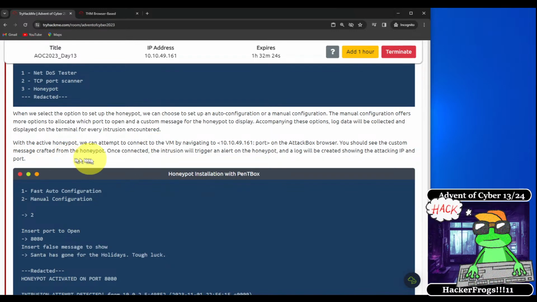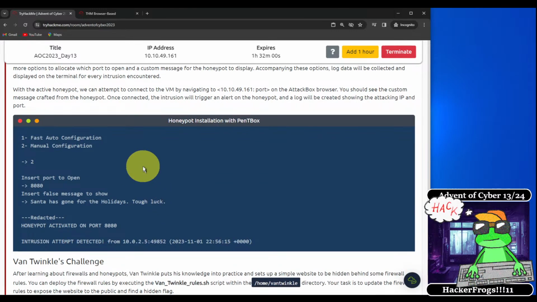With the active honeypot, we can attempt to connect to the VM by navigating to this IP address, which is going to be different for everybody, on the specific port on the attack box browser. You can see the custom message crafted from the honeypot. Once connected, the intrusion will trigger an alert on the honeypot, and a log will be created showing the attacking IP and port.